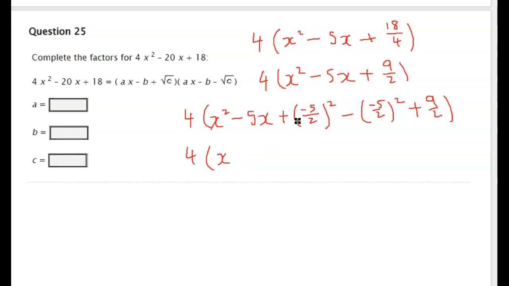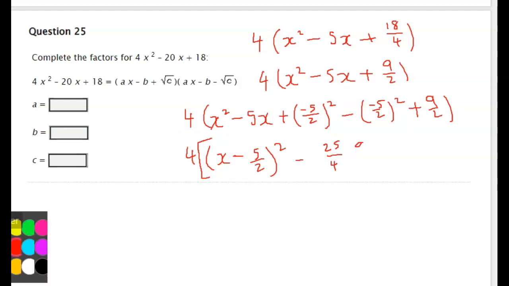All right, so whatever is inside this bracket is what we're going to put here. Okay, so if I expand all this, I will get this. And then I'm just going to put another bracket around here now because we're dealing with quite a few brackets. And then we've got minus negative 5 on 2 squared. So negative 5 squared is 25, and 2 squared is 4. And then we've got plus 9 on 2. And maybe I should have kept it as 18 on 4 before. Okay, it's a bit silly how I changed that.